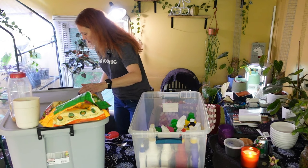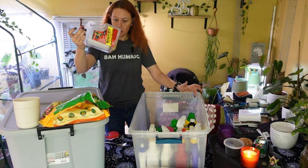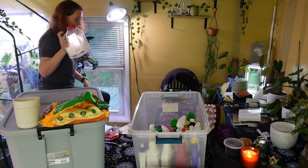Gosh, there's more. Shoot. Mosquito bits. I'm almost out of those. I'm just going to add them to that soil mix, I think. That way I don't have a container just sitting there with a couple tablespoons. I have mosquito dunks downstairs that I left too in my kitchen. I think they might stay there for now. Okay, I was just dumping the rest of those mosquito bits so I could get rid of that.